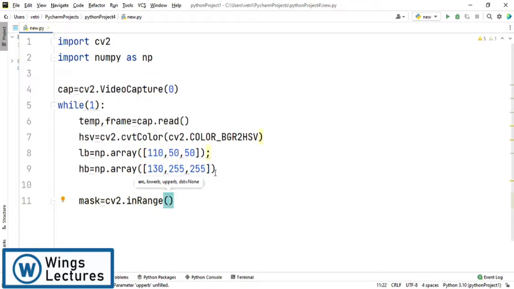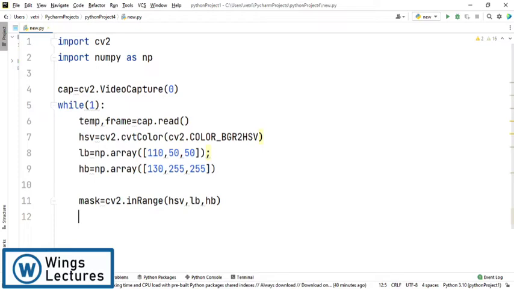Inside that I'm going to pass my variable, the input HSV, the converted one, and next lb comma hb, low bound and upper bound. From the function name itself you can easily find what the parameters are.